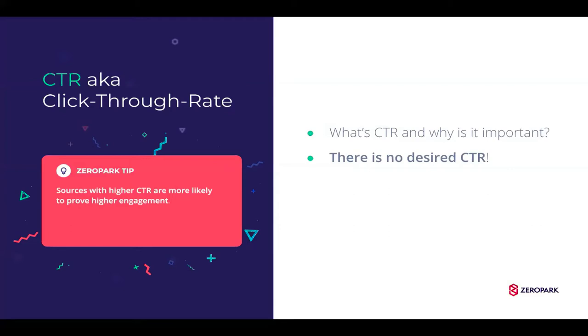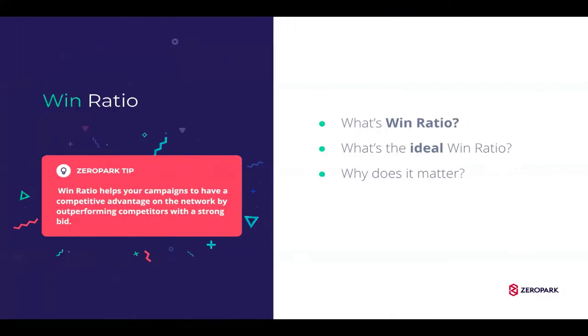Okay, the next thing you should monitor is the win ratio. Win ratio is a percentage of how many times you have bid on a source target and how many times you have actually won the action and got your ad displayed. This essentially helps to show how competitive your bid is on our platform. When it comes to testing a new offer, ideally you want to aim for a win ratio between 70 to 90%. This helps you to analyze the traffic and see which sources or targets and traffic filters are performing best for your campaigns.